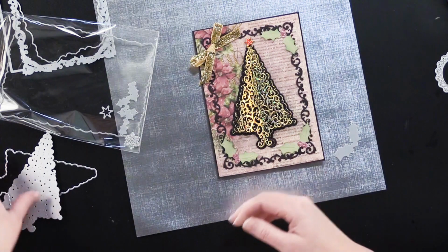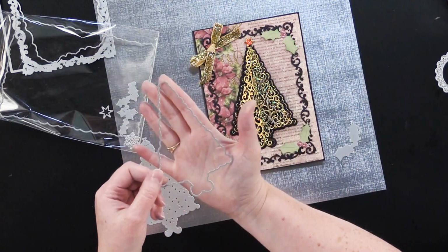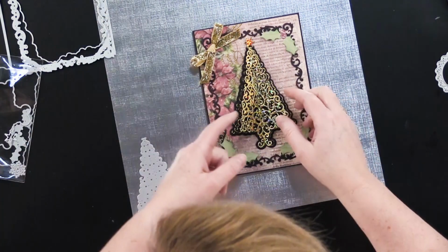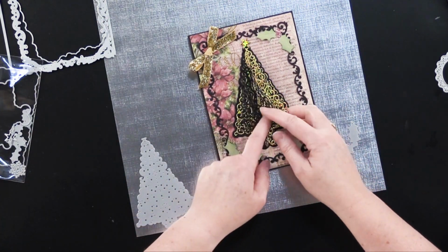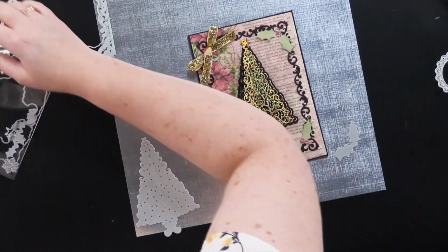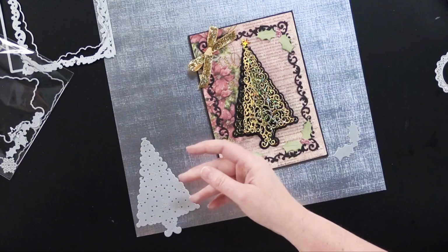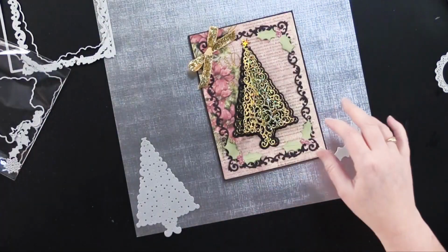So now, how did I do my Christmas tree? The first thing is I just die cut this shape from black. That's the piece that's on the very bottom. Okay. And then I die cut 2 black Christmas trees from black cardstock and 2 from gold. This is gold sparkle holographic paper, and actually there is a sheet of that in this paper pack.